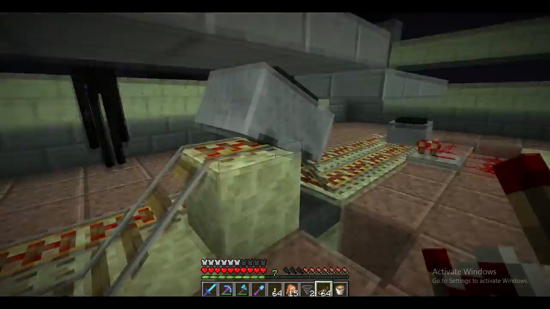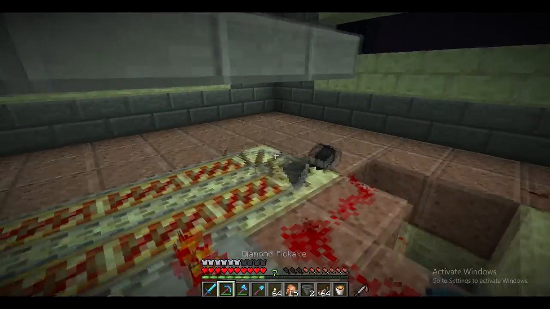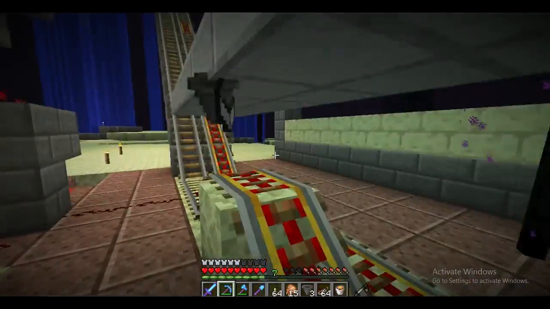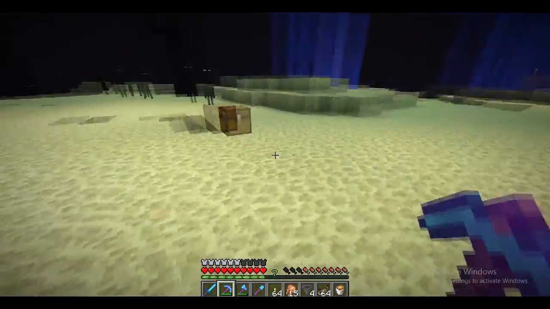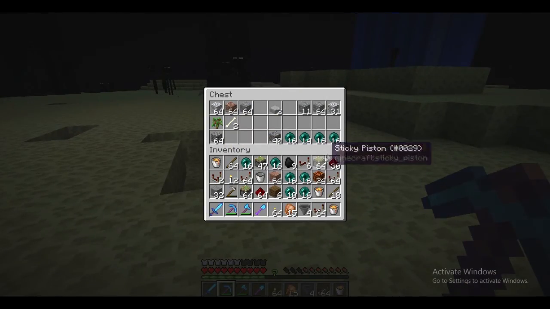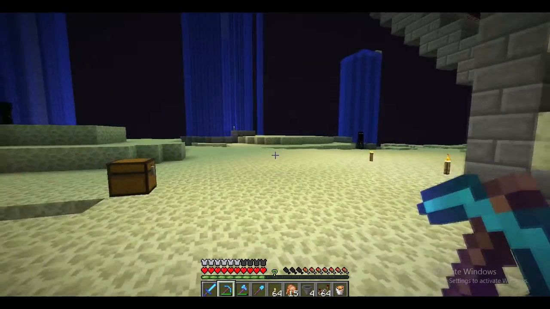And I'd say that's good. Anything in these? No. There is hoppers there, though. We may as well grab those. Grab that hopper and that one. Good. I'd say that is about it for this contraption. There's a lot of ender pearls in here. Oh well, whatever. So yeah, that's it for the end.